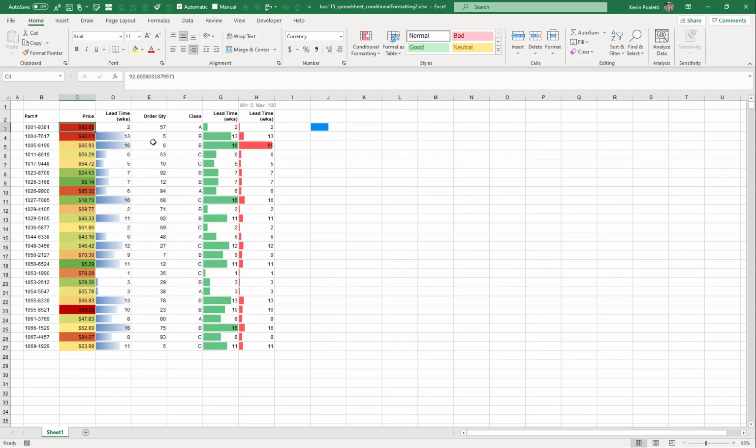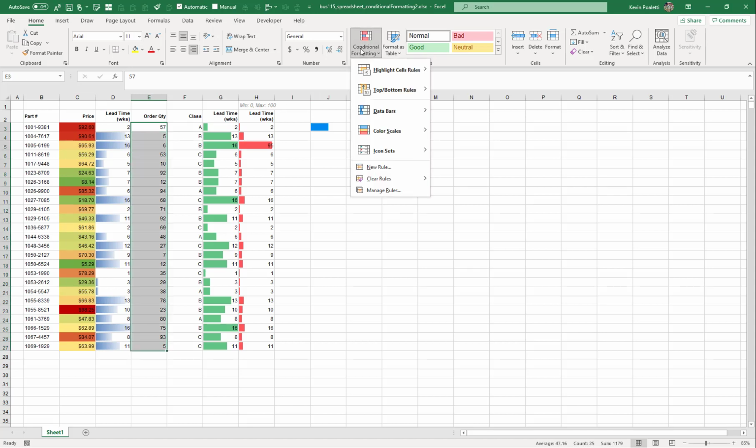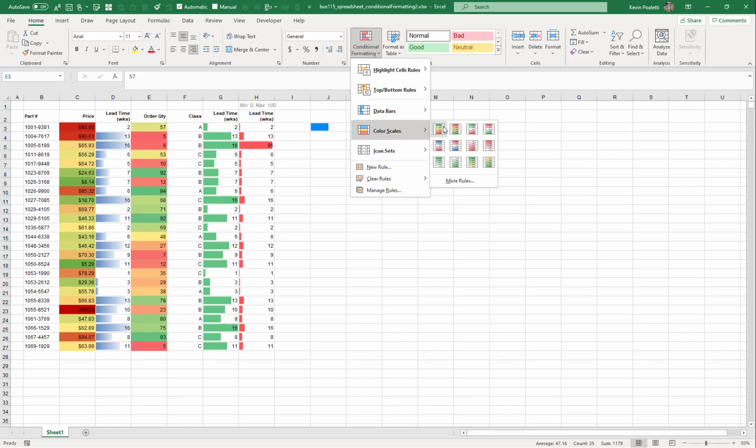I could do the same thing with my order quantities here if I wanted to. Selecting that, choose conditional formatting, and in this case, I don't necessarily care to switch between red and green. I'll just show one single color with the darker versions of that color being the places that I've ordered the most quantity.